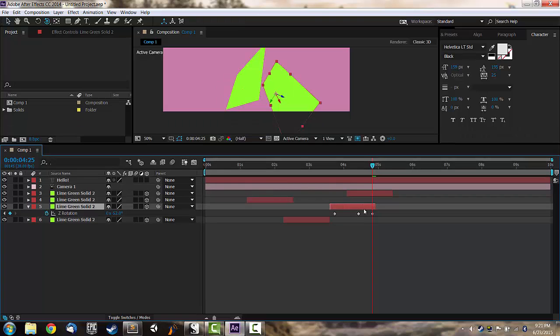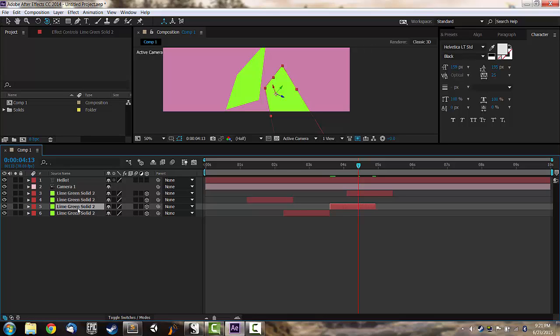If I have a layer with some keyframes like I do here, I can move the playhead between the keyframes by hitting J and K. The playhead will automatically jump forward and backward to the next available keyframe. It will do that for any layers that have keyframes currently exposed. If I were to hide this layer's keyframes and I hit J and K, it actually ignores those keyframes altogether.